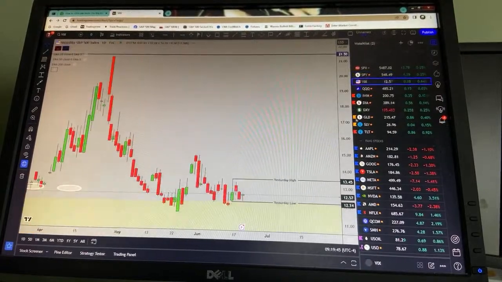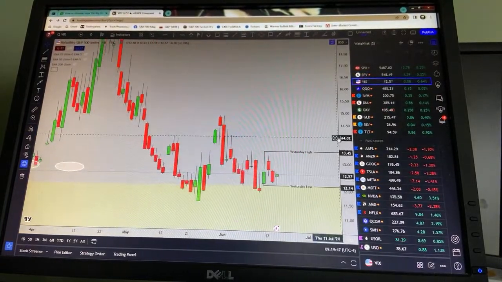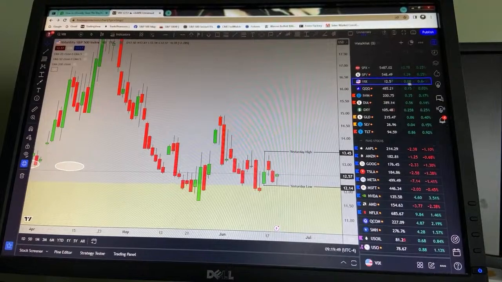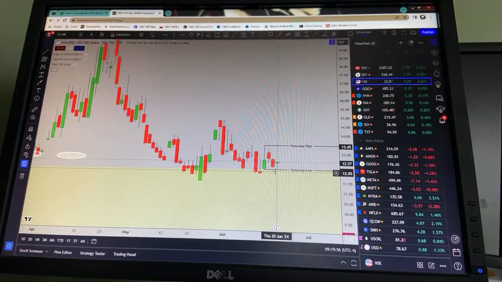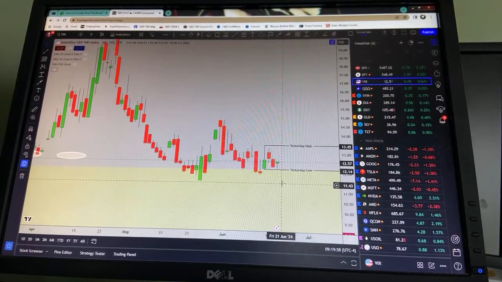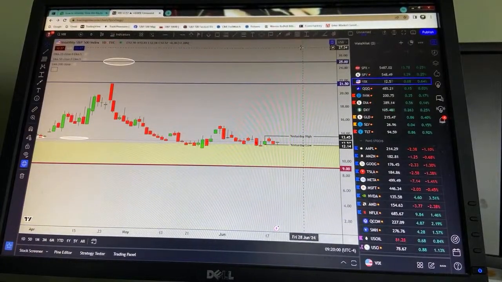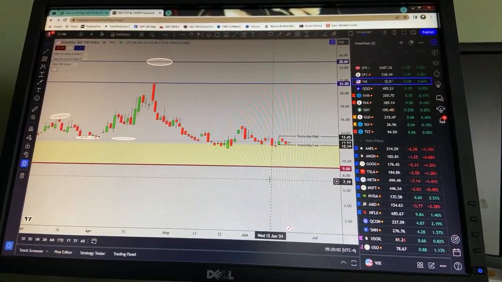One of the things I wanted to mention here is the VIX. I noticed that this morning the VIX is up slightly. It's not up a lot, only up 0.64%. Now the VIX is the volatility index. In short, if the VIX is low, that means the market is up or bullish. If the VIX is high or going up, that means the market might be coming down a bit. So it's an inverse correlation.